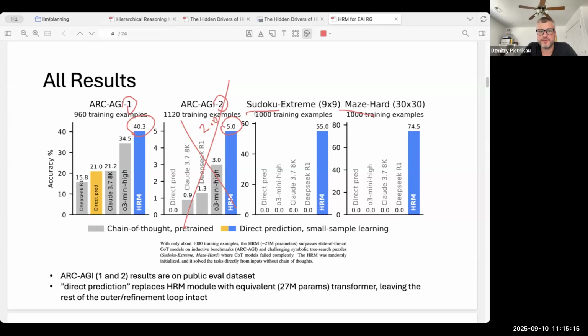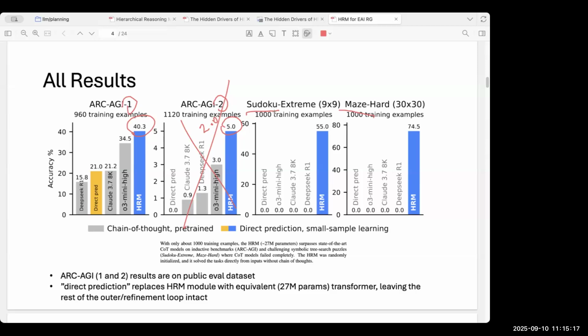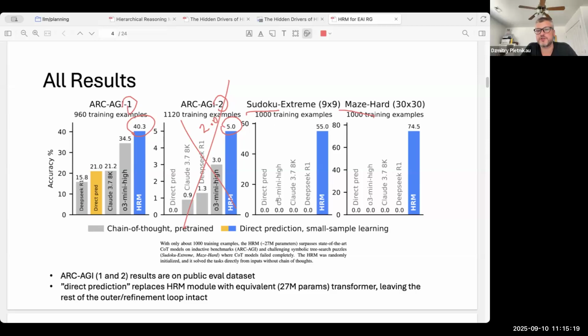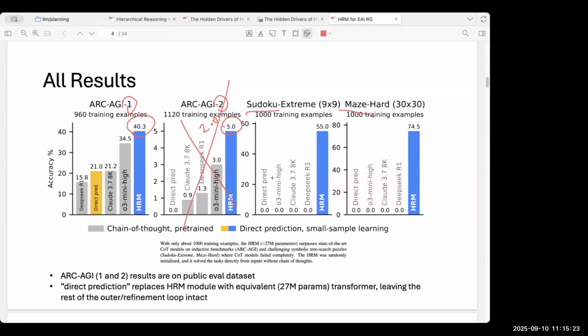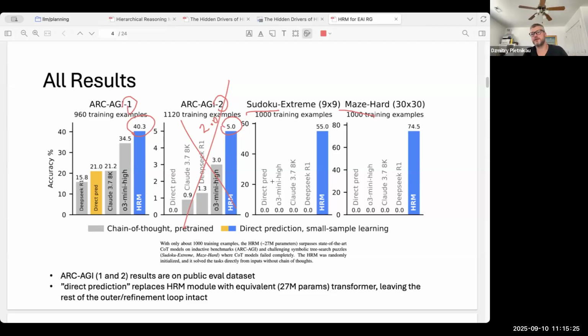You mean on Sudoku and Maze? Yes, yes. So they did score 0 on this dataset. Again, it's unclear. I do not believe I have seen on the HRM authors' repository which harness they use for testing O3, Claude, and DeepSeek on Sudoku and Maze.